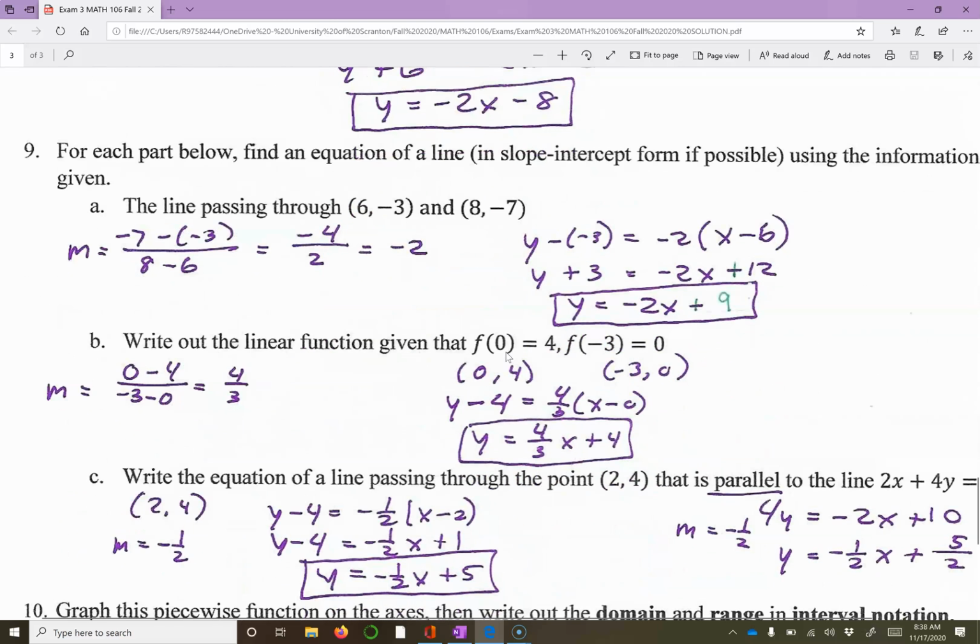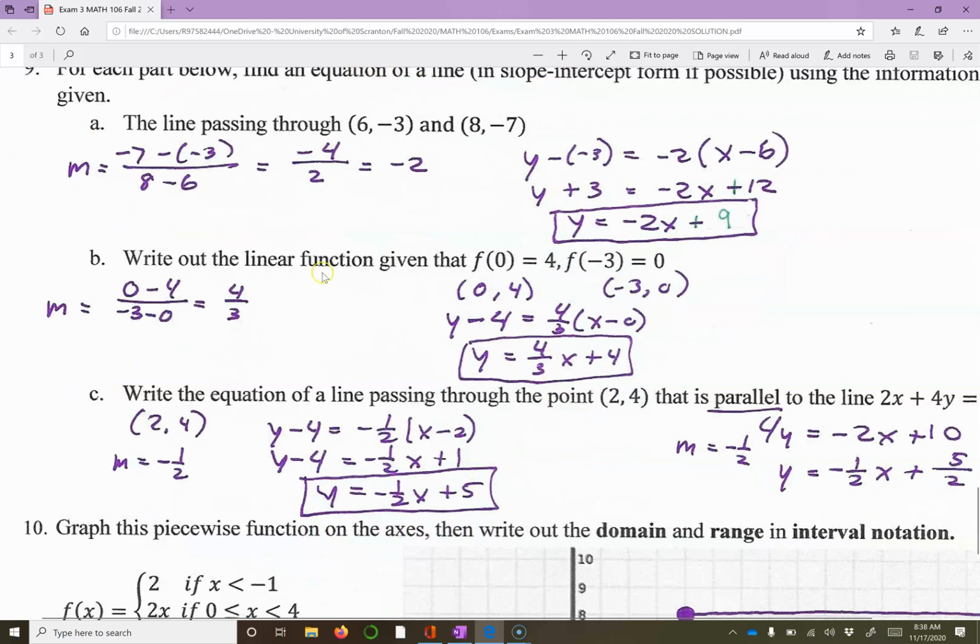All right, number 9, again, just slightly different ways to write the equations of lines. The first one was I gave you 2 points. So you had to know to calculate the slope, and then again, just use point slope form, no problem. Part B was out of the same section as piecewise functions, 2.6. Instead of just giving you coordinates, I gave the coordinates in function form. So really part A and B were the exact same type of problem. f(0) = 4 means the coordinate (0, 4) exists on that line. And then f(-3) = 0 is (-3, 0). And then you repeat the same process you would have done in part A.